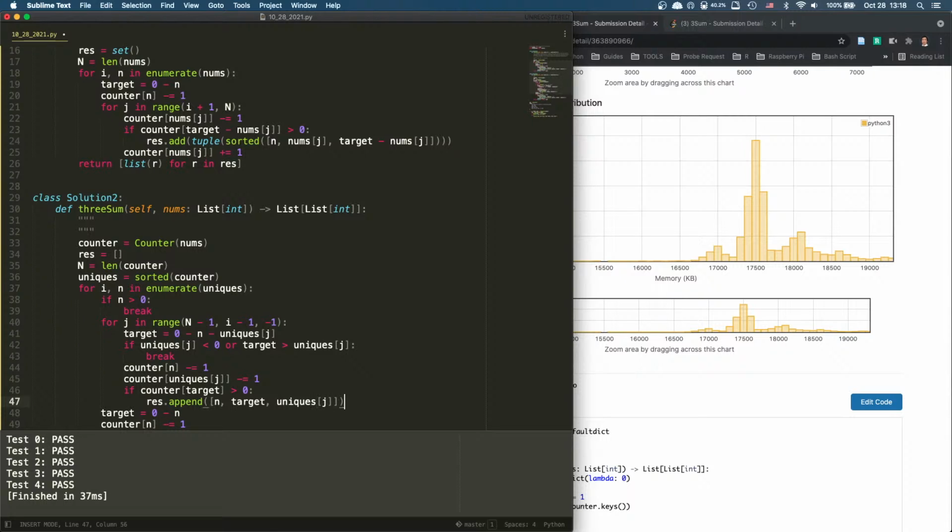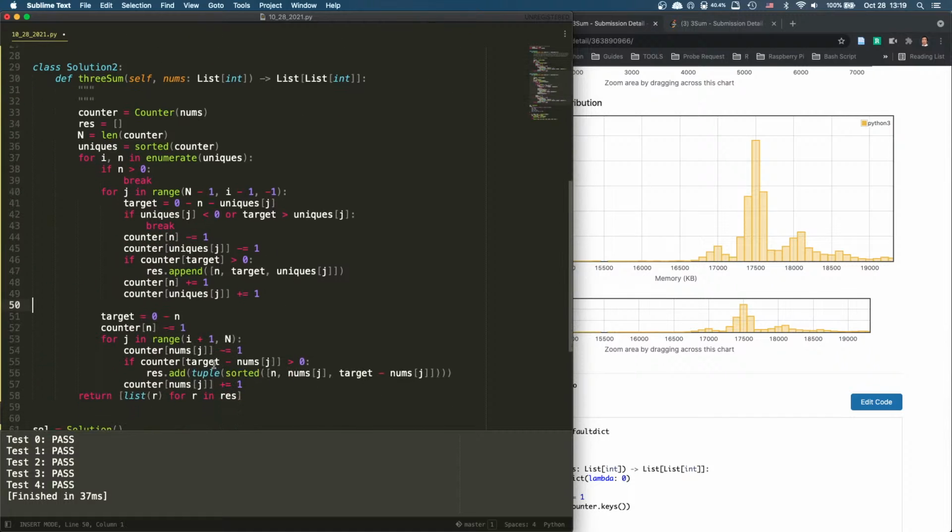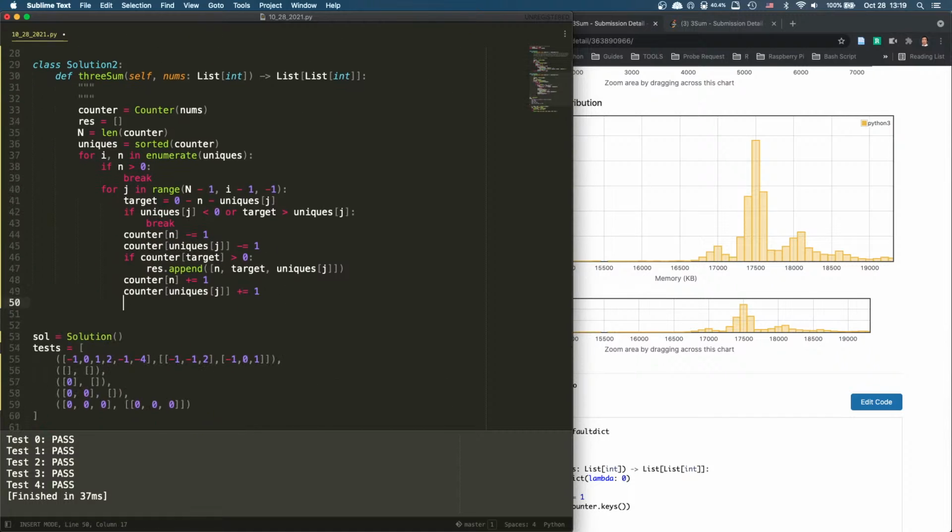If that's the case, then we do. If not, then we just put these two back, plus and plus, like backtracking, right? And eventually we're going to return res.